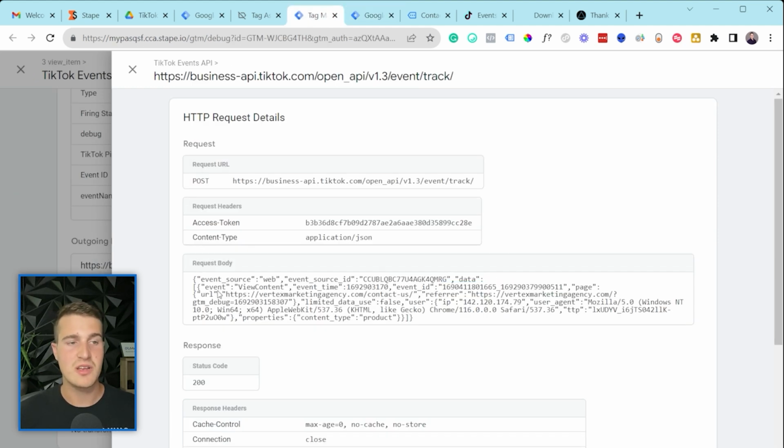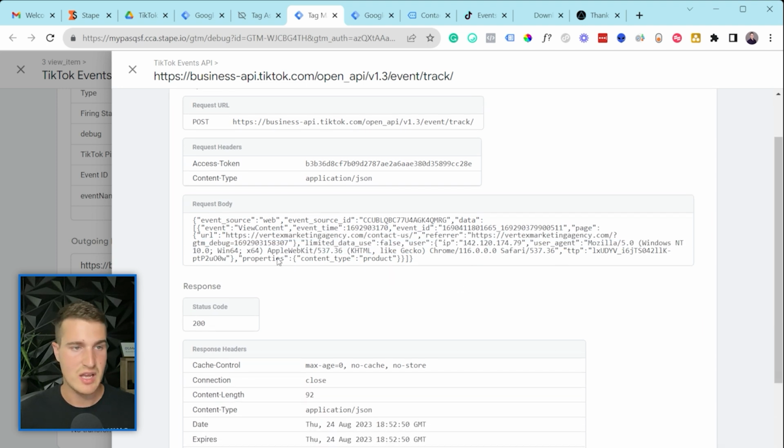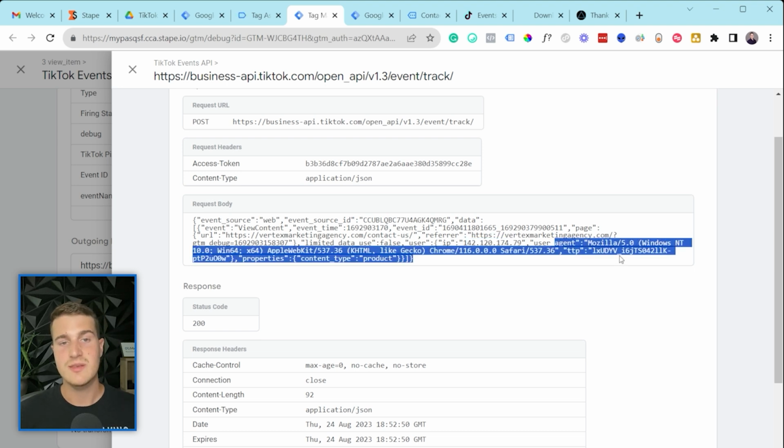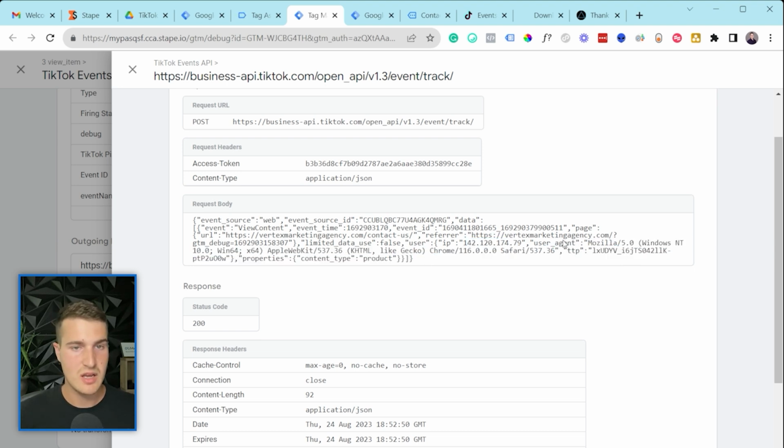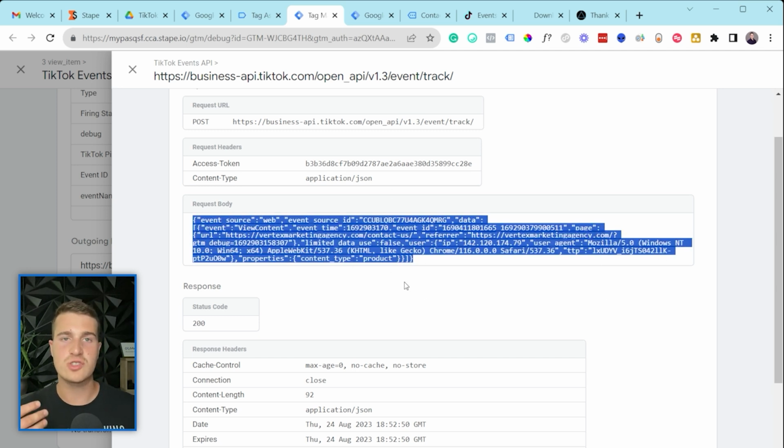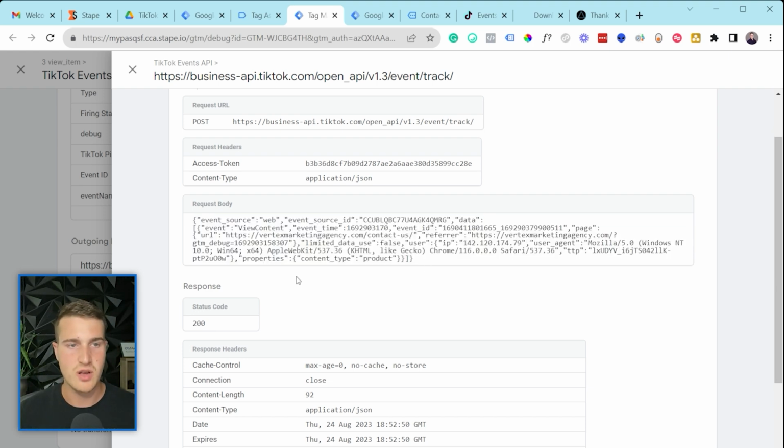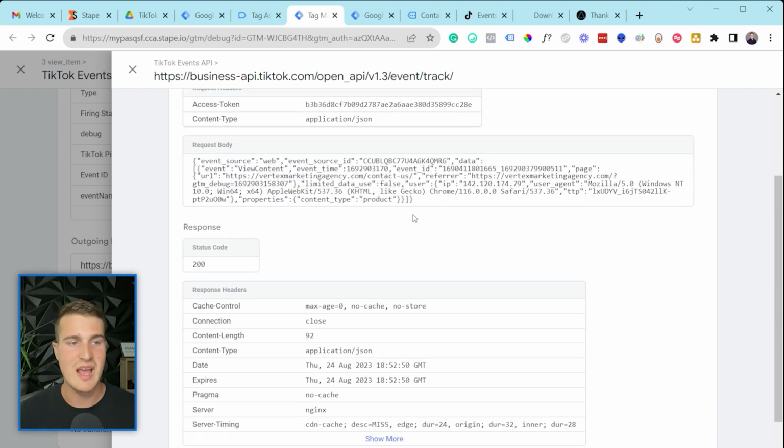And now it's telling us, okay, here's the page URL. That's my contact us page. And if I scroll down here, now we're sending the IP, the user agent, and we're also sending the cookie to TikTok. So we're sending all this stuff in that request. But again, all those things are being sent on your behalf because you've imported my template. So this is already all set up and connected. So that's going to be inside the request.